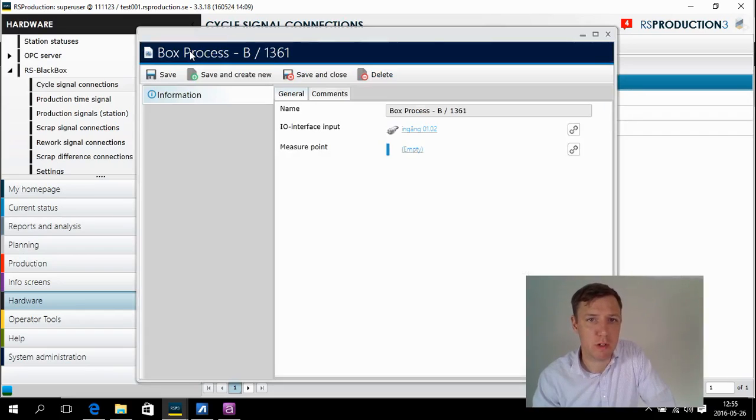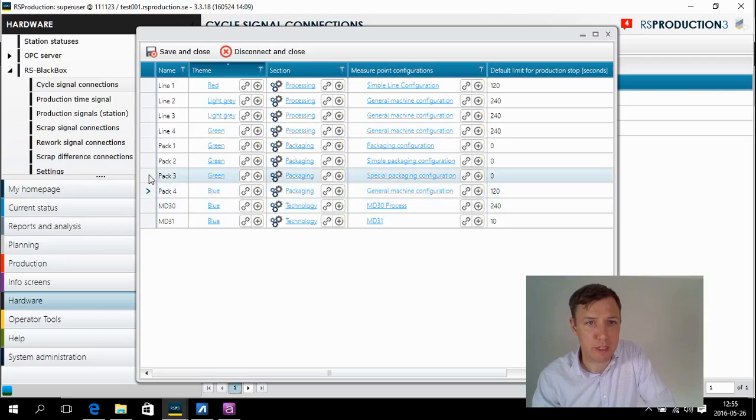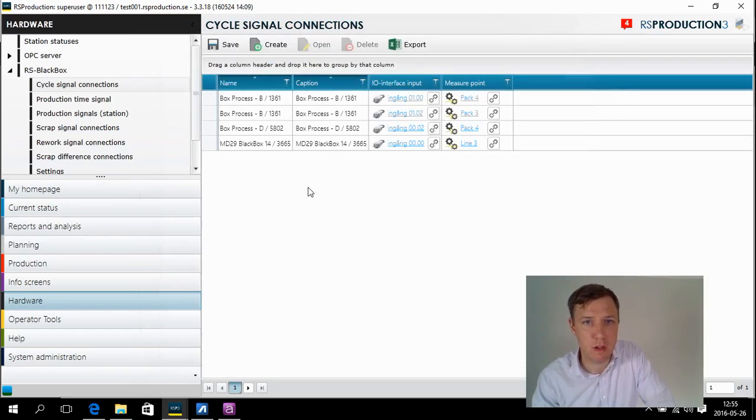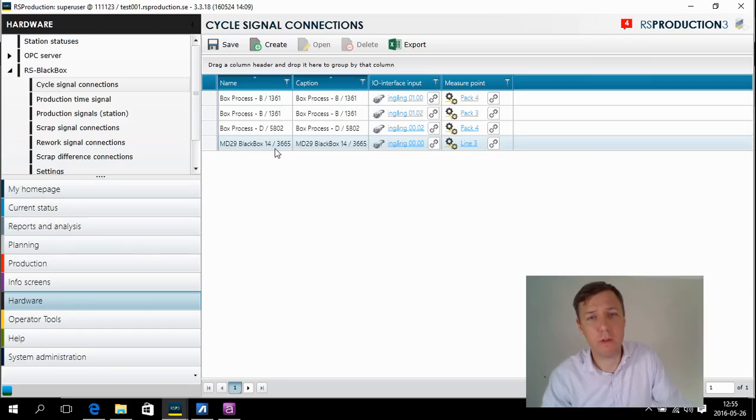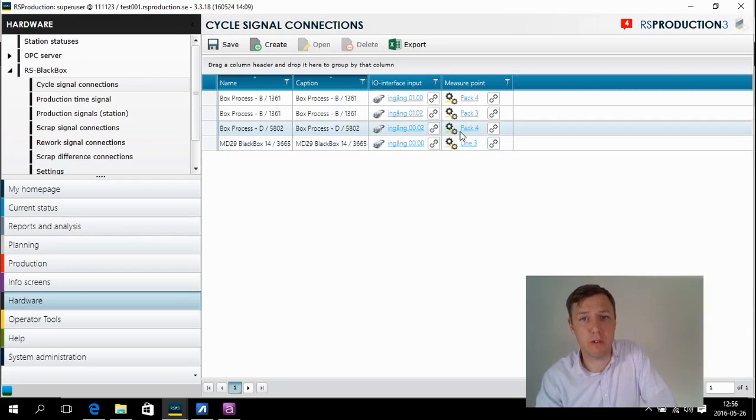So save and close on that one, and I know that it's a cycle signal for my packaging machine number 3. So save and close. And that's it. Now I have a flow going from the machine, sending the machine signal into the black box, over to the database, and it's stored as a machine cycle for my packaging measuring point 3.